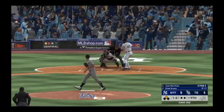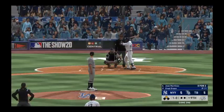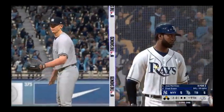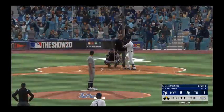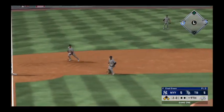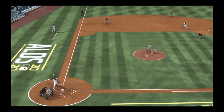Here's the first pitch. 1-0. 2-0. Drilled to the left side. And that is through into left field. A base hit. Throw will come into the infield, and the winning run will stop 90 feet away from home with nobody out. Hey, this has the makings of being a pretty big inning. The leadoff double, now a base hit, and all of a sudden we're looking at first and third.